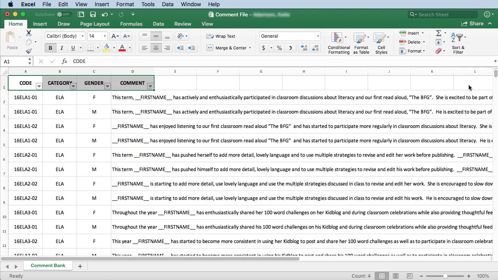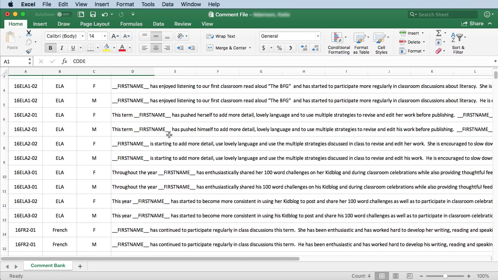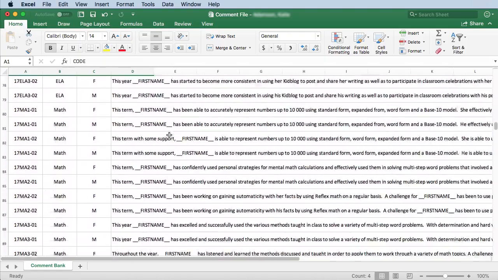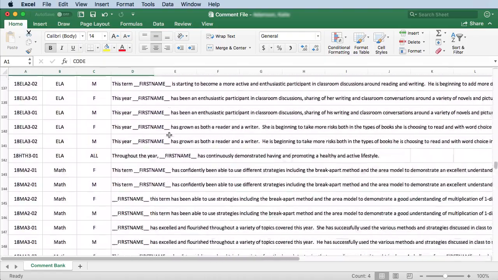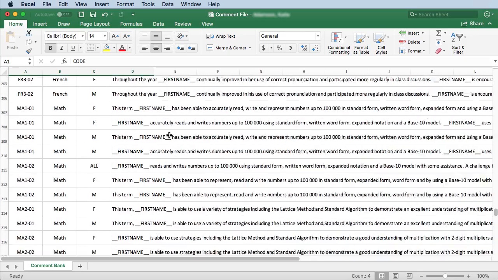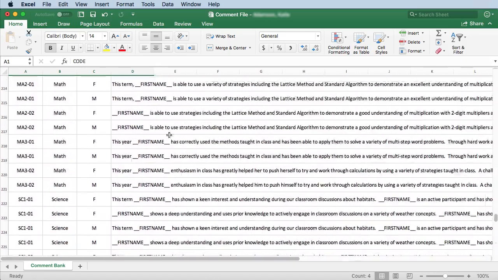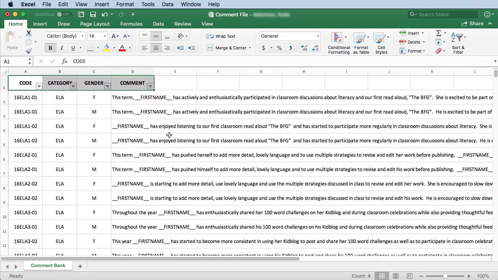So what that does is it puts little drop down arrows down on each one of those columns. So while you're working with this spreadsheet, and I can just scroll through it with my mouse, I can see that this spreadsheet's pretty big. As I scroll through it, where's the bottom of that spreadsheet? I've got 260 comments in that spreadsheet. So that's a lot of comments to work with.